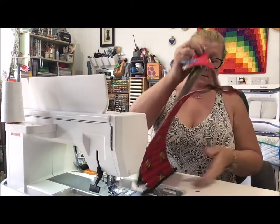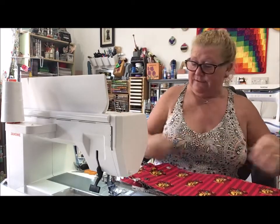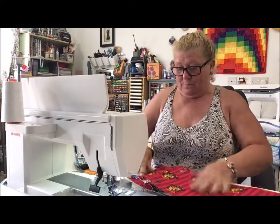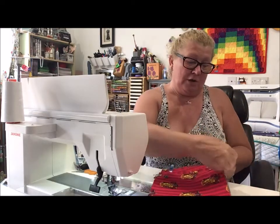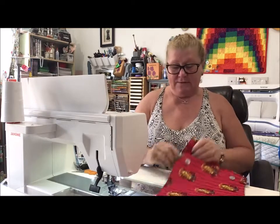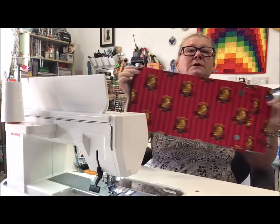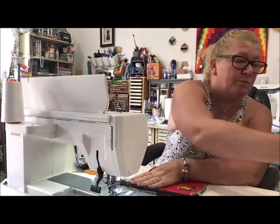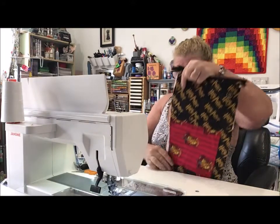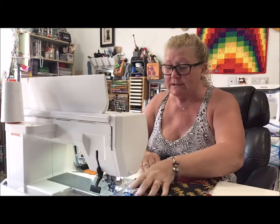Now this is the end, so you're going to lay it all down flat. Make sure that pocket is laying nice and flat, and we're going to clip what we've just stitched all together. Take the clip off and clip the back to it. So now you've just got one piece, and we're going to stitch all the way down that edge. In fact, I'm going to do it from this side because I've got that magnetic clasp there. I just want to make sure it's staying where it should be.